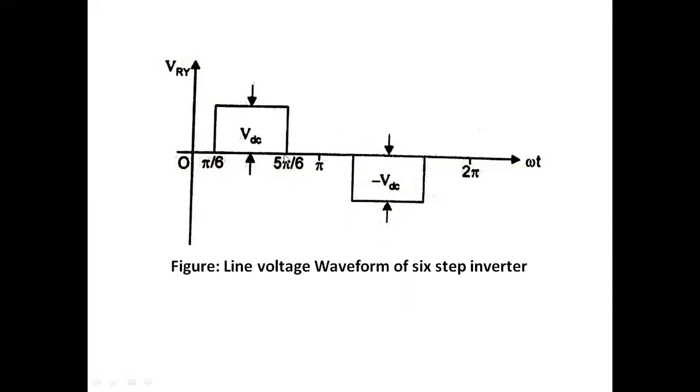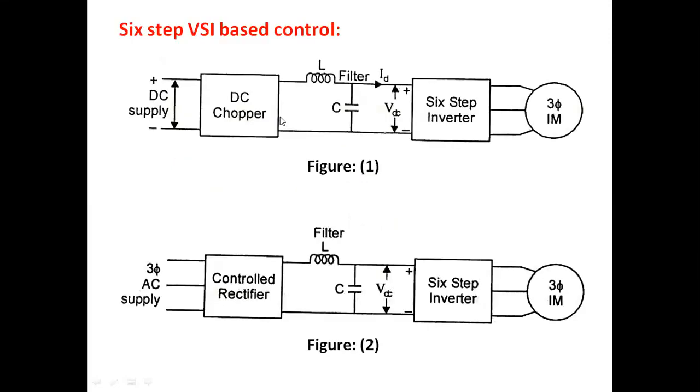The average is taken from here to here. And you can vary the frequency of this by adjusting the time period. The waveform has a time period for a full cycle, which is 2 pi. You can regulate this value of 2 pi whenever you require. Once your time period is varied, then the frequency of the inverter is varied. By seeing this waveform, we can say that the 6-step inverter can vary the frequency, but not the voltage magnitude. So this process is explained here in the 6-step inverter.